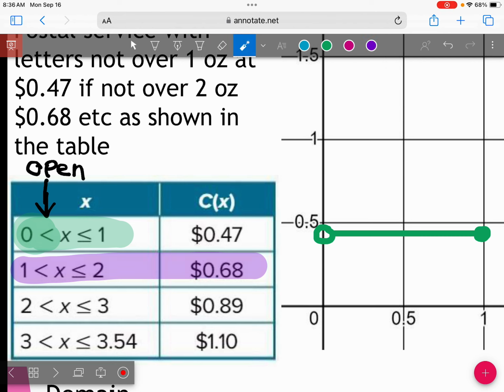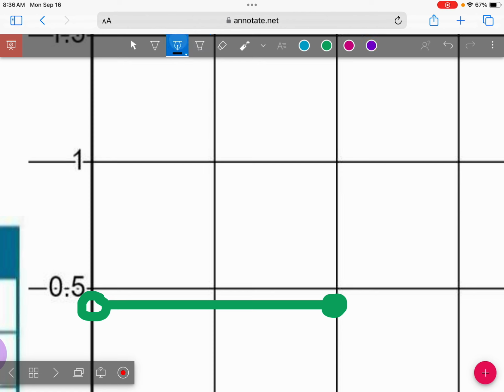So as soon as I have my envelope full of glitter, and I put too many glitters in them, and it goes 1.001, how much will I be charged? As soon as I'm just a hair over 1, 0.68, it jumps. We have a teleport situation here. So it's going to jump up to our 0.68. And that's as soon as it hits anything over 1. So it's going to be somewhere up here. If it exactly equals 1, it's down on the green line. But as soon as it pops up over 1, it jumps up to where that purple circle is.